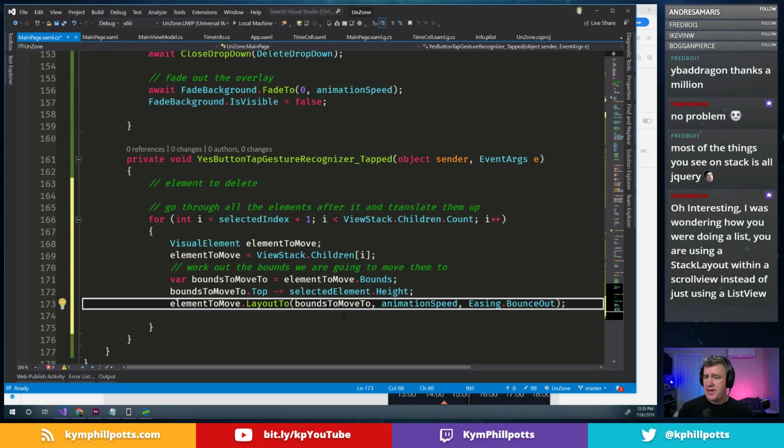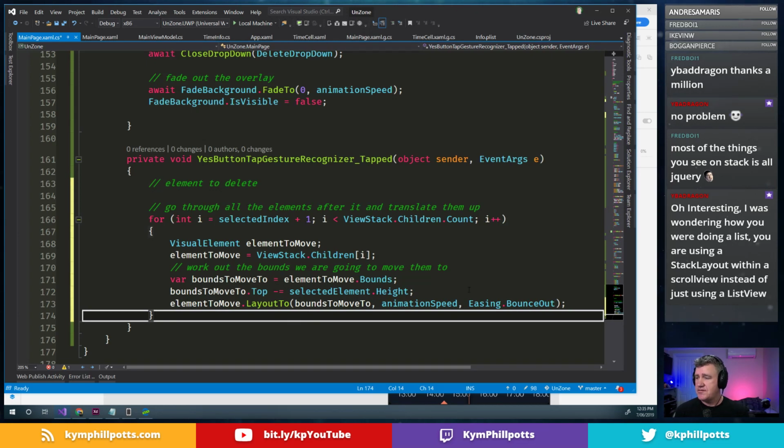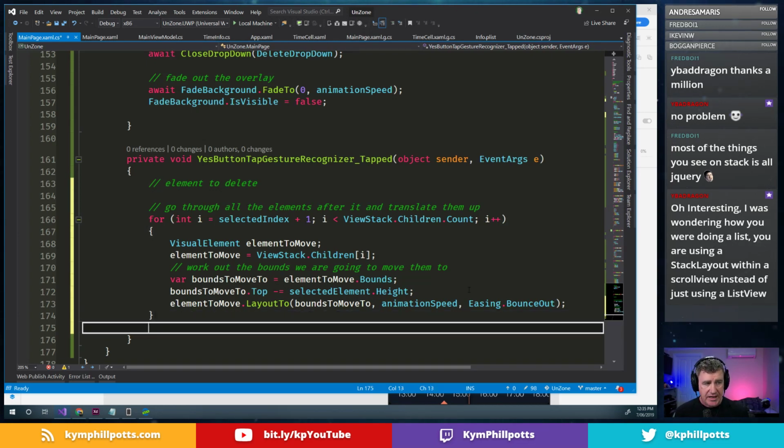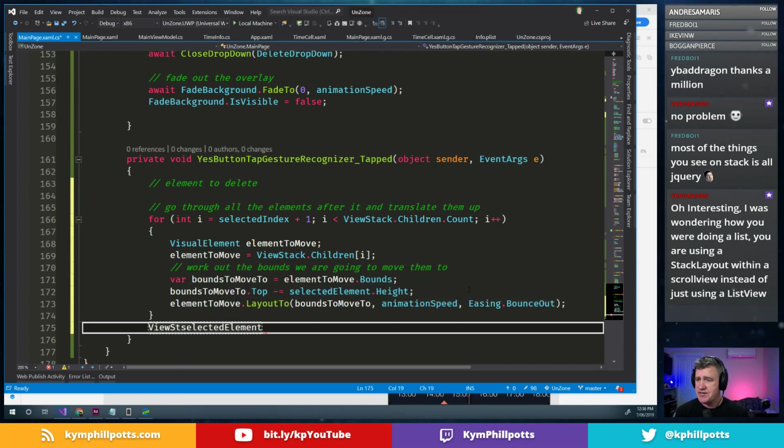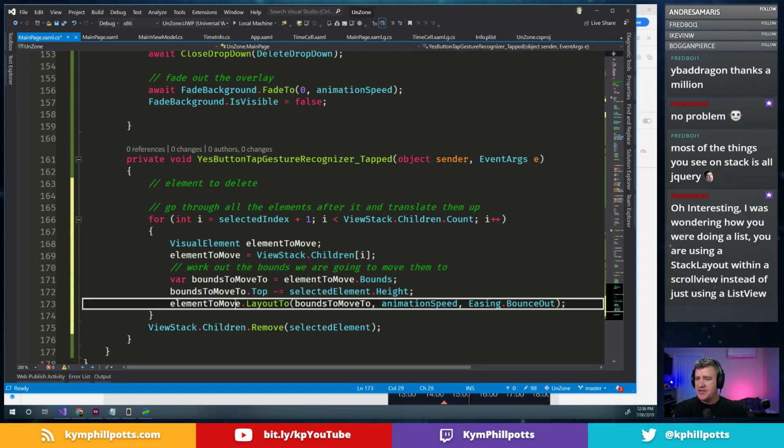Okay. And then, once all that's finished, we then want to get the element to remove, which is our selected element. And we want to remove that. So we basically say our view stack dot children dot remove that element. Okay, but we can't do that until all of these are finished. So we might have to await when all of these animations are finished, basically.